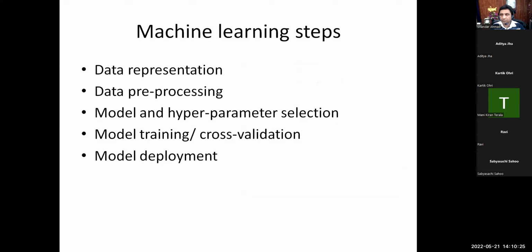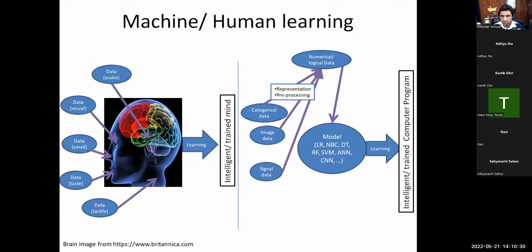Yes, Aditya. So in the previous slide, isn't there a crucial difference between the two? That is that our computers are trained on discrete data, and that might not be the case with human brains. The data could be continuous. No, I mean, in both cases, you can probably represent the data. So the transformations or pre-processing, in order to represent it suitably for the model, will always be there. The computational model may also be of different types. Some models can take only numerical data. Some models can also take categorical data. So there are different types of data.